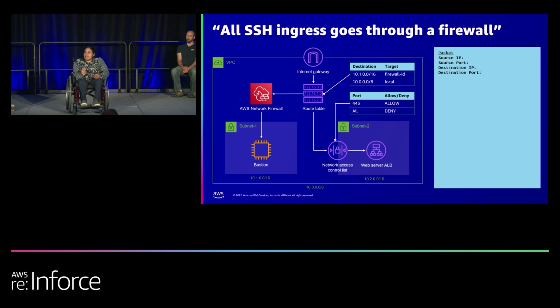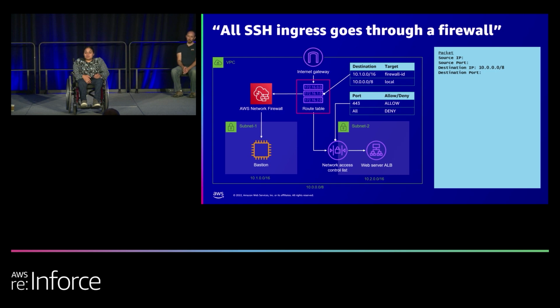We're going to use the same key idea. In order to look at what happens, we're going to look at all possible packets through one symbolic packet. We'll look at this packet, and as it comes through the internet gateway, because it's coming into our VPC, we can already start to fill in part of the packet. We know that its destination IP must be in the CIDR block for our VPC.